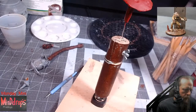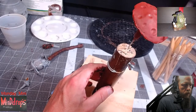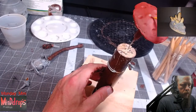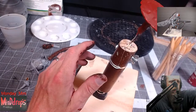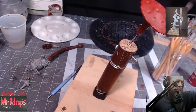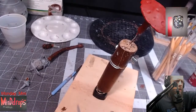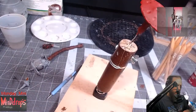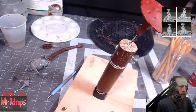Okay, so now we're gonna do the little dimples in it. Daffodil. Daffodil still. I'm gonna need a satin actually. I would gloss those little things up there.